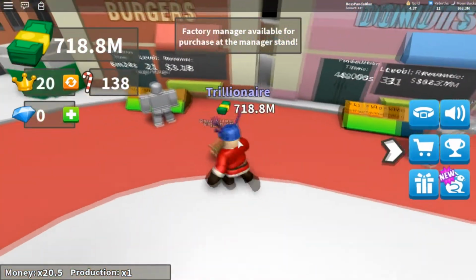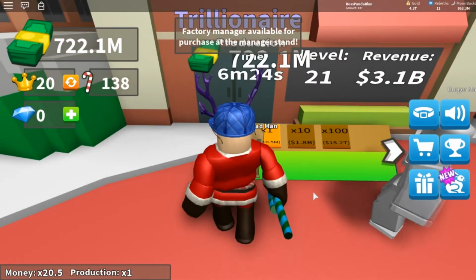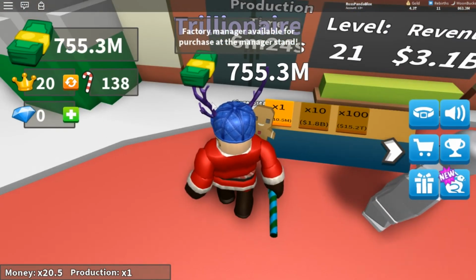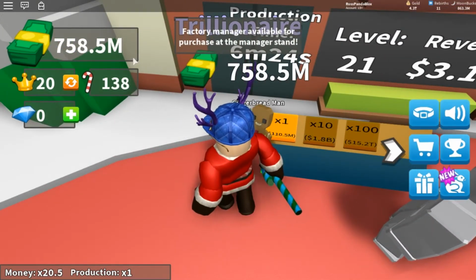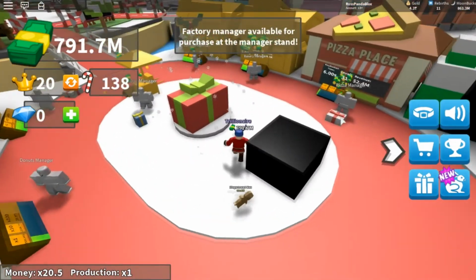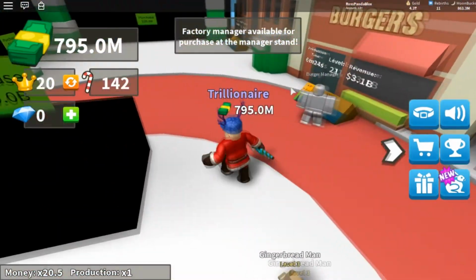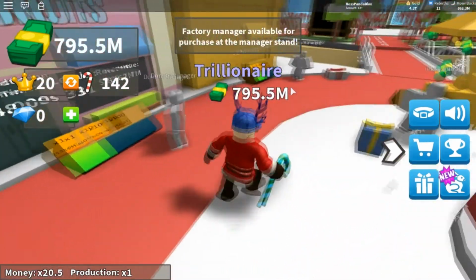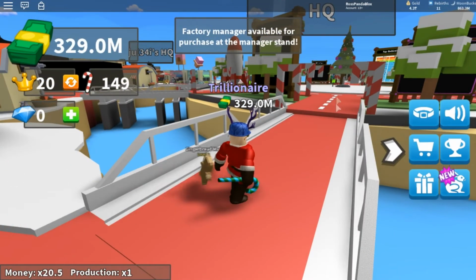Okay, factory manager available, but I'm actually trying to purchase this first. There we go. Okay, let's wait for it to come. It will come soon. Because there's a lot of these little shops here that are trying to produce money, and it's trying to calculate all of it. So okay, you know what? Let me just get the factory manager quickly here. We can just purchase a sign from over here.